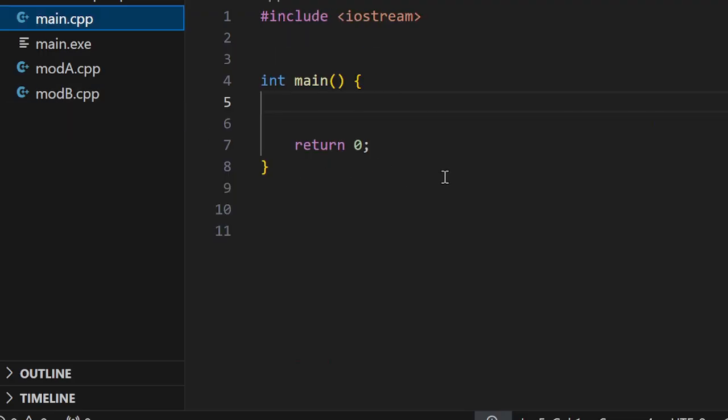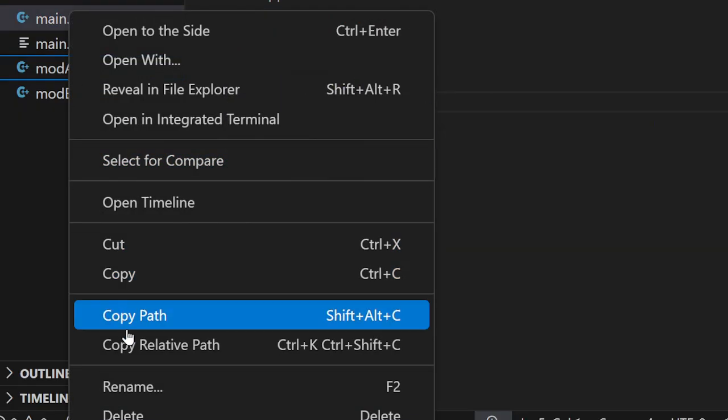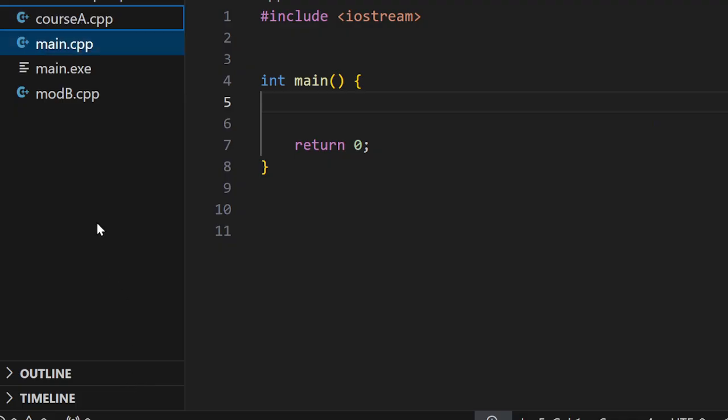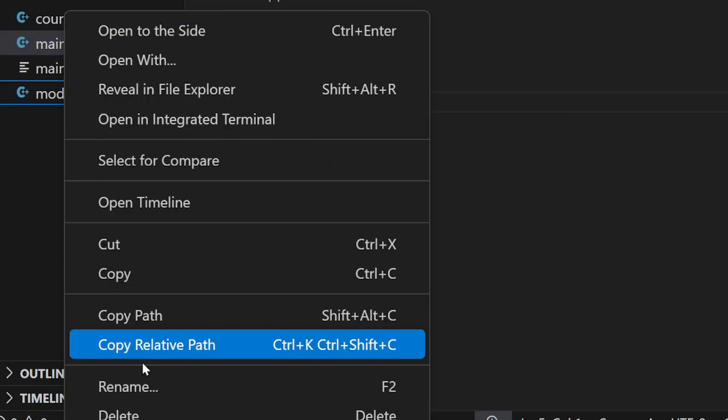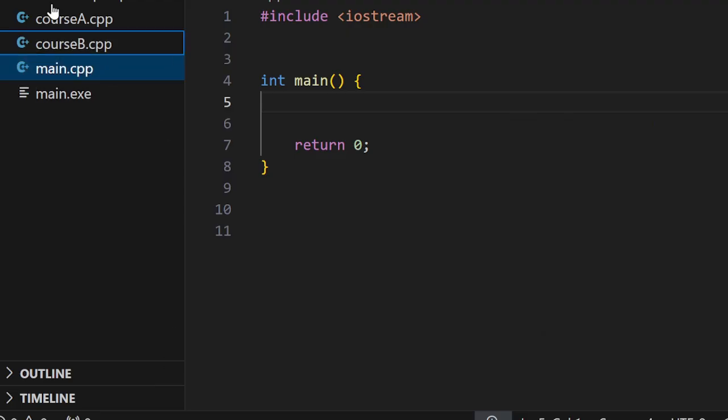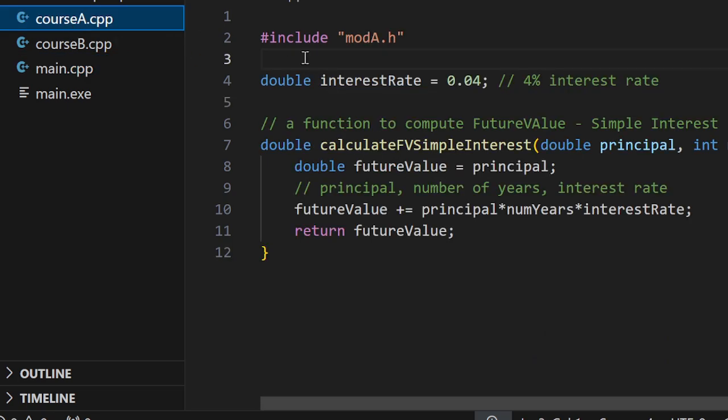and I want to have a course A and a course B module. So let me change the name from mode to this, a module for course A, and this is course B. So we have course A, and in course A what I want to do is actually compute the total marks.